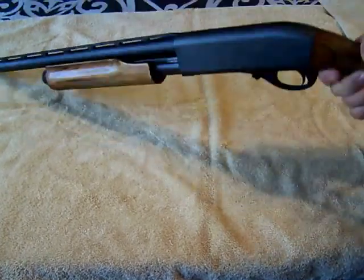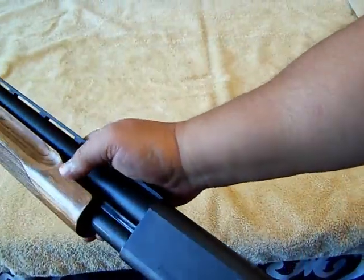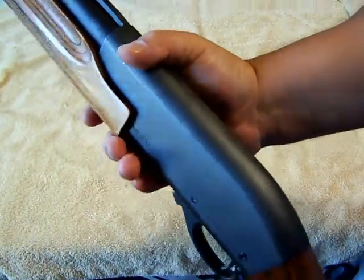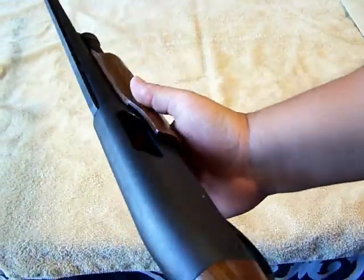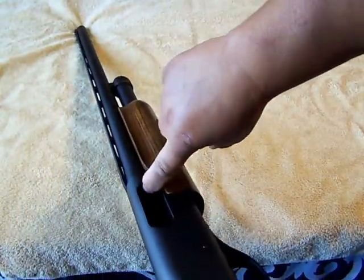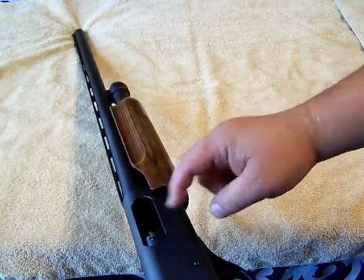Okay? So, here's what we want to do. We want to open this breech up. You want to push that button right there, right here, and it allows us to slide our magazine open. Now if you can see up in there, you can see the end of your barrel right here. If you move this forward a little bit, here's where your firing pin and your extractor are right there.